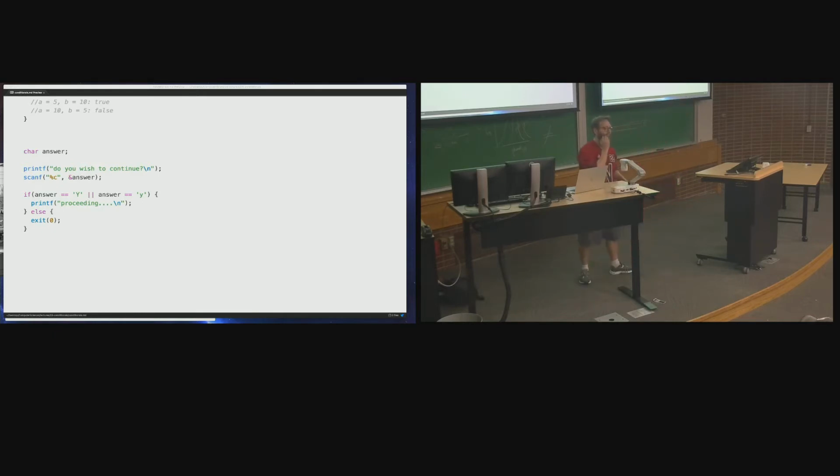Yeah? So if the user typed in the word yes, would it still just read that first y and ignore the rest? Yes, that's what would happen. And so you'd still get the same behavior, except that "es" would still be in the input buffer, which you would need to flush out to get rid of it if they did continue and you needed to read some more.